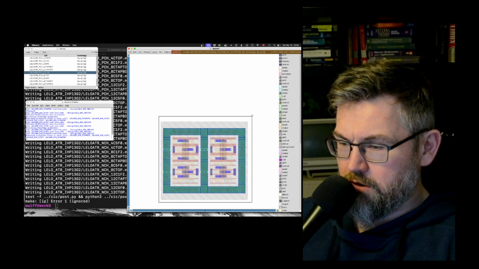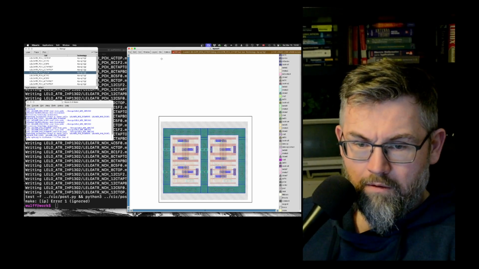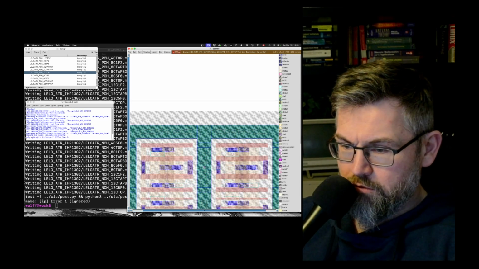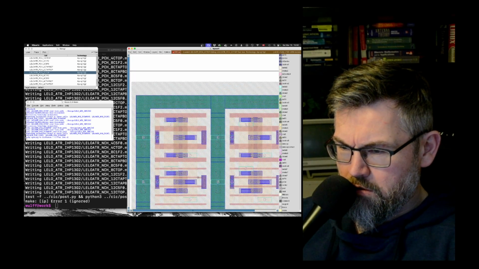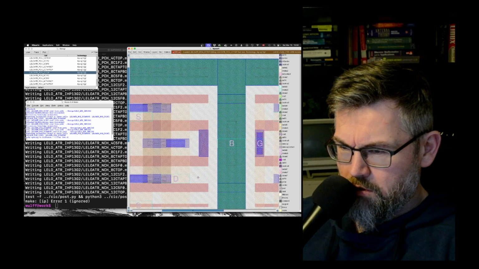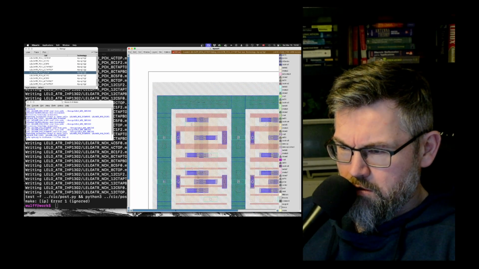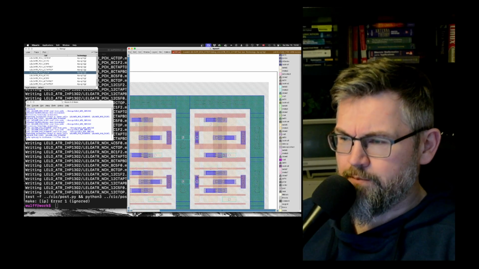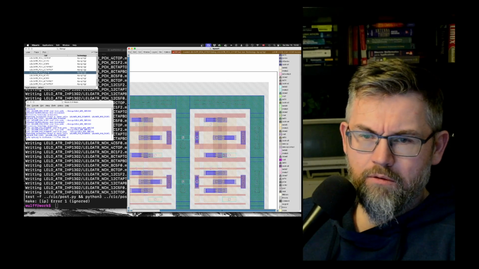Okay, here there is still some error. Poly spacing into diffusion. What is that from? Okay, so that's for this 5F. So let's load the 5F.